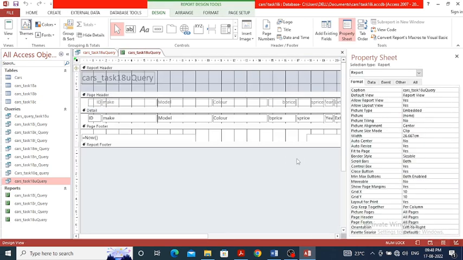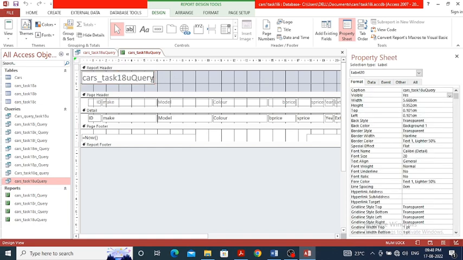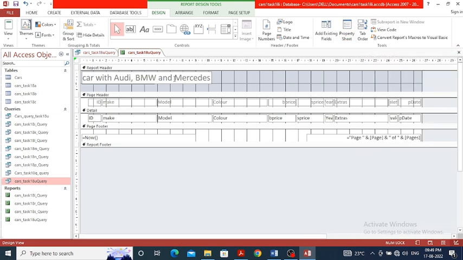Okay, so here is the report, and the report is showing cars with Audi, BMW, and Mercedes. I have to arrange this at the center.